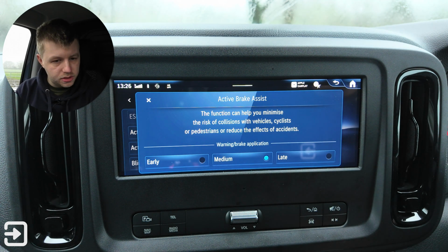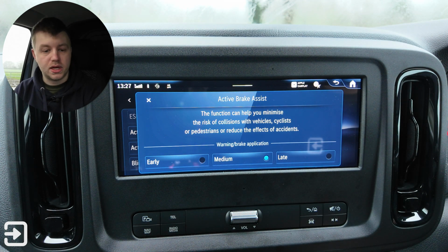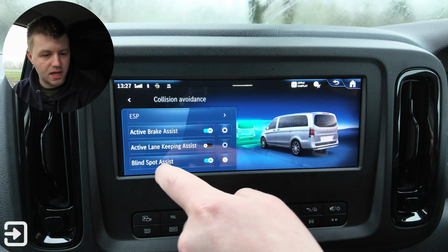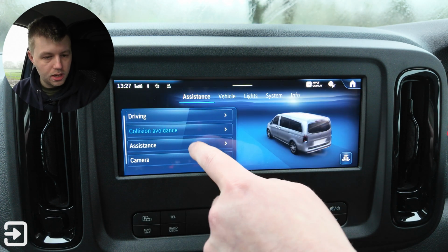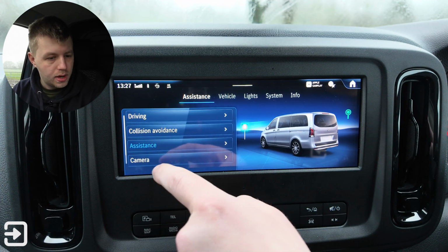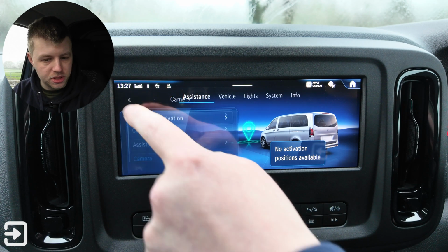Yep. So it says, the function can help you minimise the risk of collisions with vehicles, cyclists or pedestrians, or reduce the effects of accidents. It says early, medium or late. Active lane keeping assist and blind spot assist too. You've got assistance, traffic sign assist, attention assist as well. And we've got camera, GPS based activation, and there's no activation positions available.